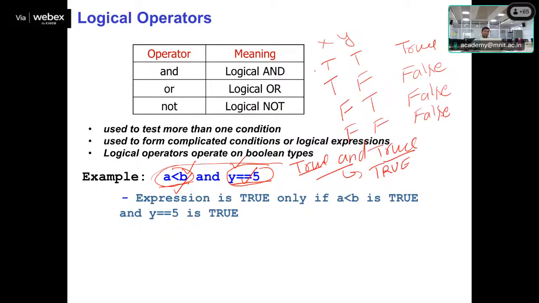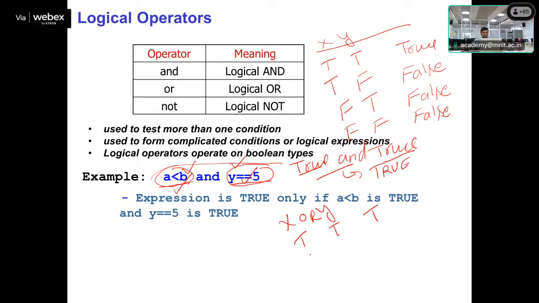So this will work on the Boolean type of data. So this is the AND operation. In case of the OR operation, either of these values needs to be true. When x and y are given and we apply the OR operation, if first is true, second is true, the outcome is true.